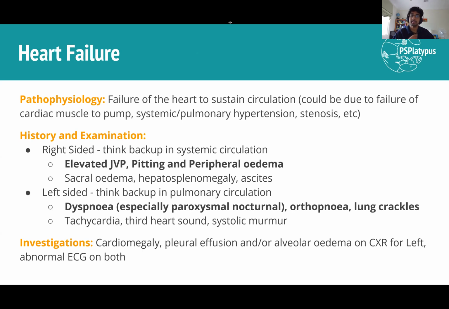So left-sided, on the other hand, instead of having a backup of fluid in your systemic circulation, you have a backup of fluid in your lungs. So you can have difficulty breathing because your lungs are not designed to have that much blood in them. It's usually going to be worse with paroxysmal nocturnal dyspnea and orthopnea, so lying down, you have trouble breathing. That's because, well, the nocturnal thing is mostly just because you lie down to sleep. But the idea is in that position, your normal return of your veins is inhibited. So you're not as good at bringing blood back to your heart. And so if your heart is not working well enough in the first place, that can just exacerbate that. And you can also get lung crackles. So that's on examination when you're auscultating.